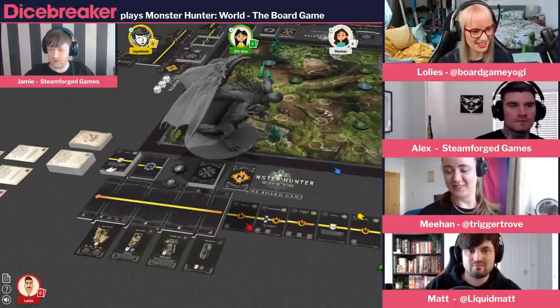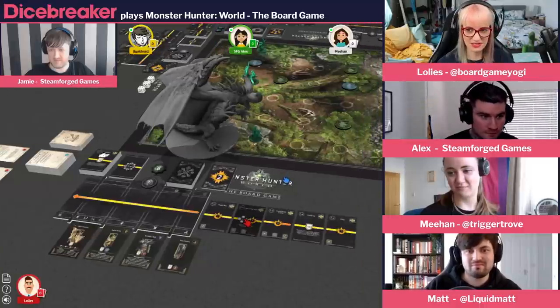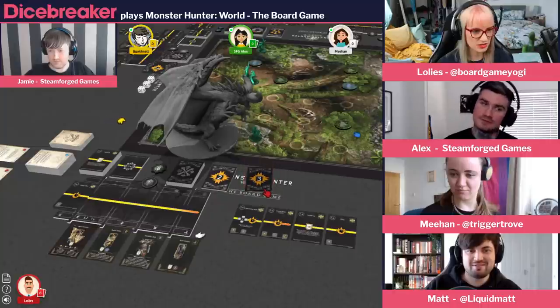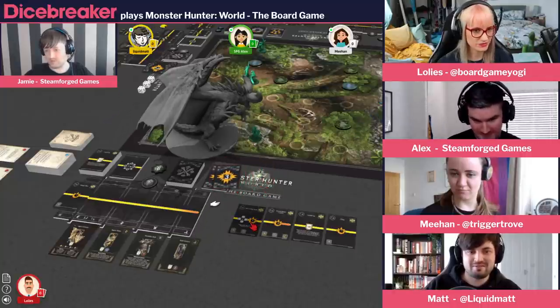Okie dokie. Right. Number one, we're gonna slinger shot this dude right in the face. That's what we like to do. That's just one damage card. Hopefully this is low. It's a three. So that's one damage because he's got four armor on his face right now.